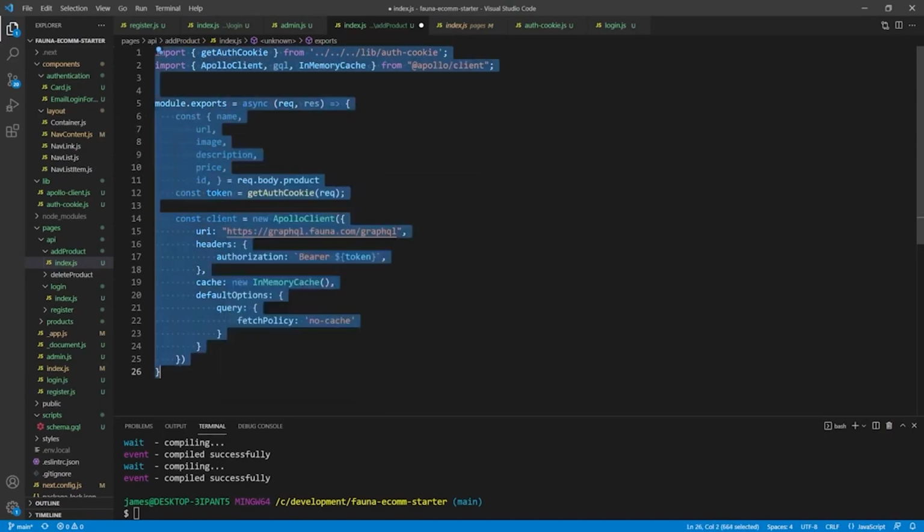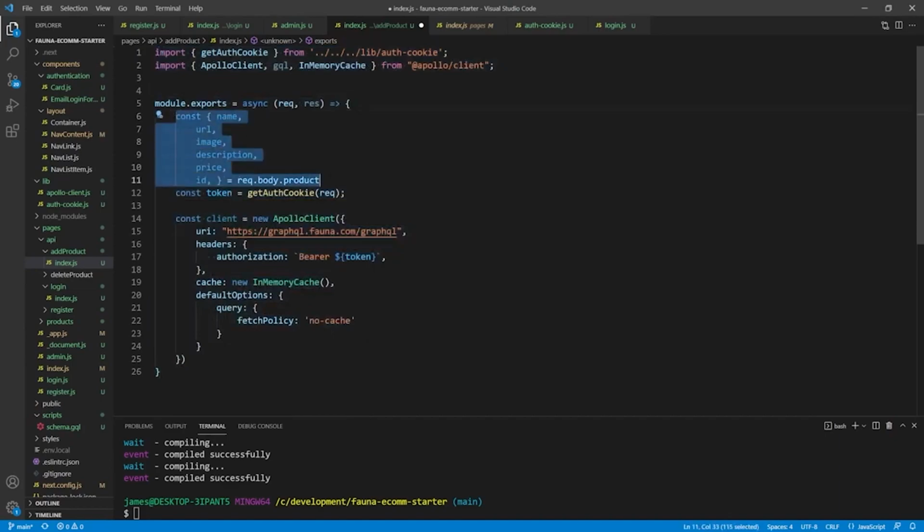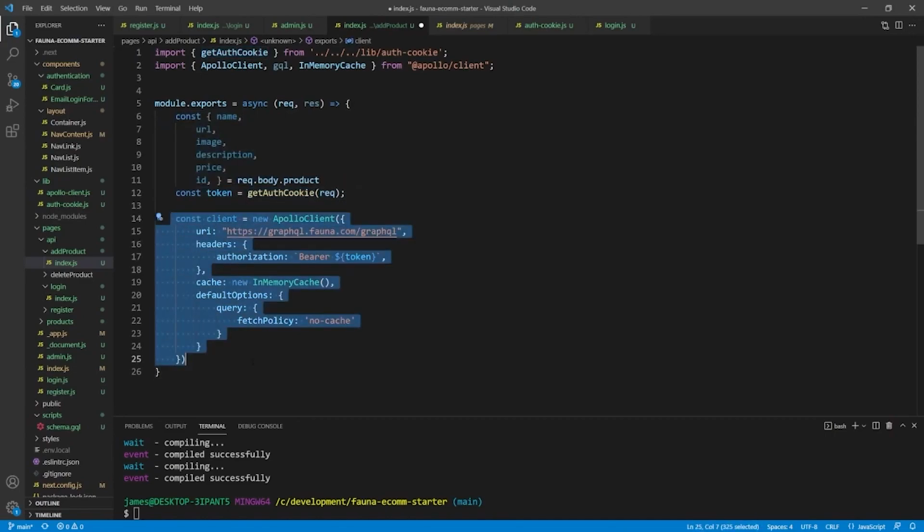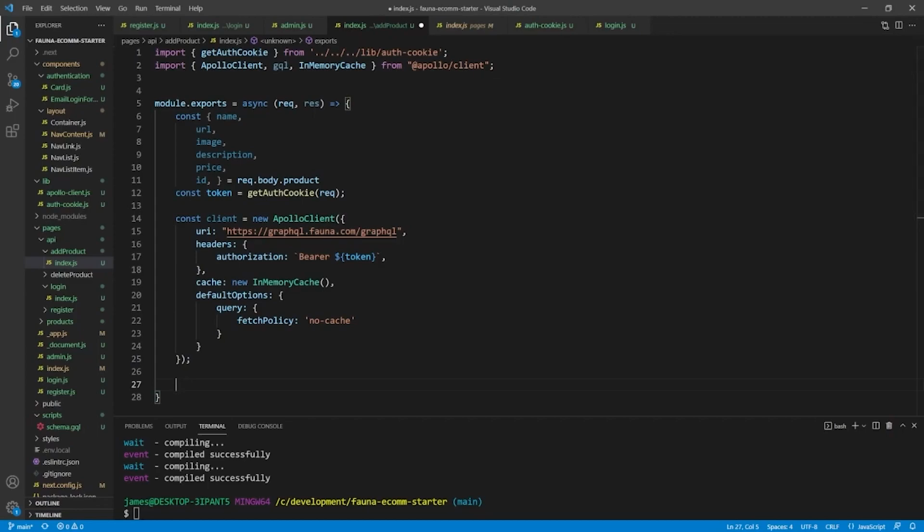Let's just format this real quick. Go ahead, grab all of this data from the product body, then get the token from auth token, then verify by making a client here using their token. So if they're logged in as a manager at this point, now we're using their token versus the server token or an employee token or vice versa. So this means that it's either going to successfully pass because they're allowed to do it, otherwise it's going to fail. So now we're protecting our inserts by being part of these roles through authorization.